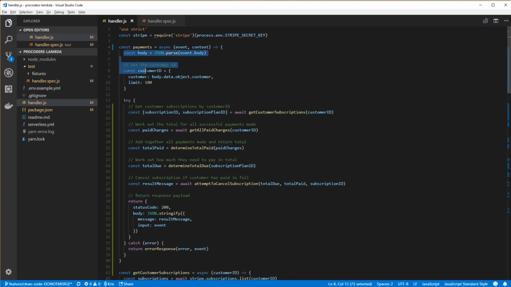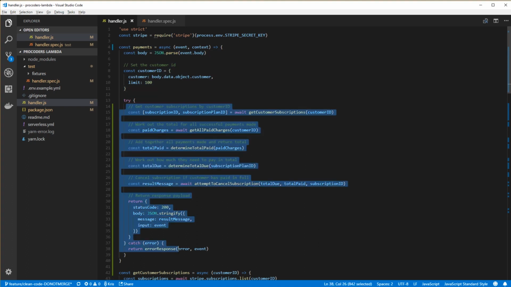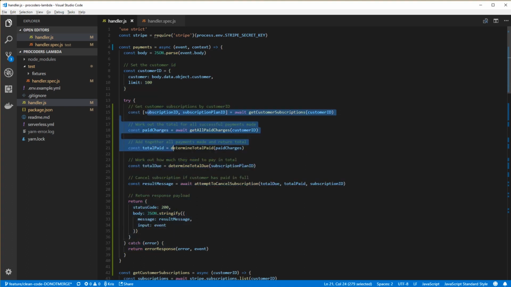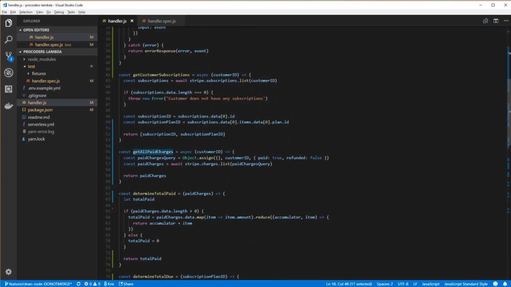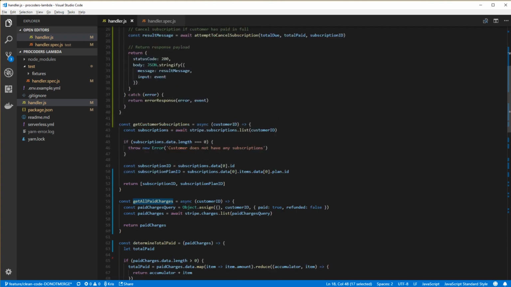So this has cleaned up this try catch block massively. We can see we do some logic and then we return the result, or we catch an error and return the error response. Makes it much easier to read. And if I need to find out what's happening within here, I can simply just go to that function and look at the logic there.